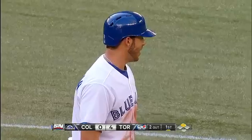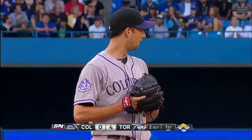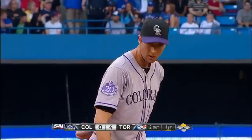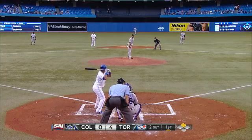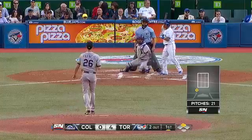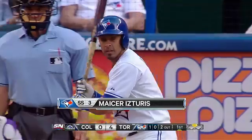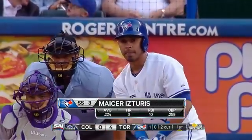Yeah, you don't see the same quality pitches for sure. You kind of wonder why they have 2 left-handers with similar type stuff. And I'm not saying Francis is anywhere near what he had. De La Rosa had the good screwball last night, the sinker down and away. But 2 left-handers, they're basically breaking ball pitchers. Yeah, the only thing similar about those two is they throw left-handed. And one guy's got a great splitter and throws 92, 93. Francis is more of a change-up curveball guy.